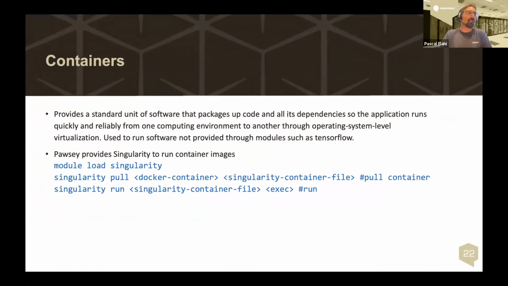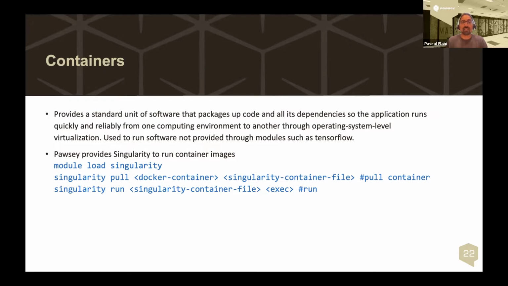Okay. So I will briefly mention containers. I would love to go into this in more detail, but it's not a complicated topic. It's just a topic that takes a while to go through. So containers, we've mentioned modules are the way of providing access to software. And some people did ask, well, what happens if that module is not available? And one of the paths that we provide at Pawsey is the use of containers. So containers provide a standard unit of software that essentially takes a code and all the dependencies, all the libraries it has, and puts it in a little box that can be used to generate an instance of that software.